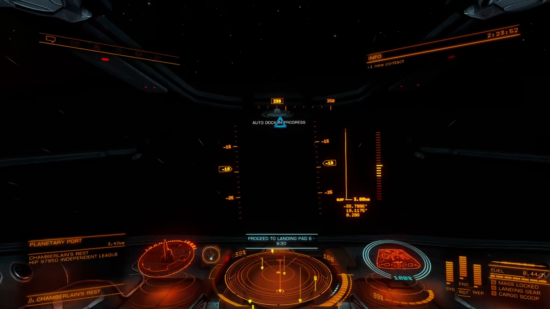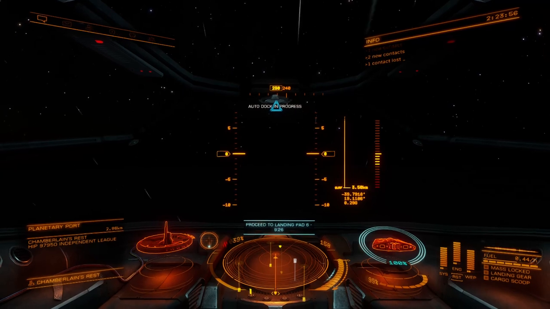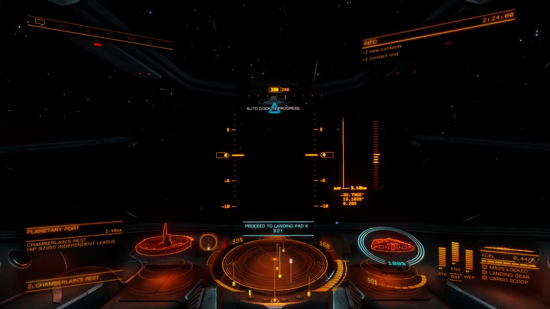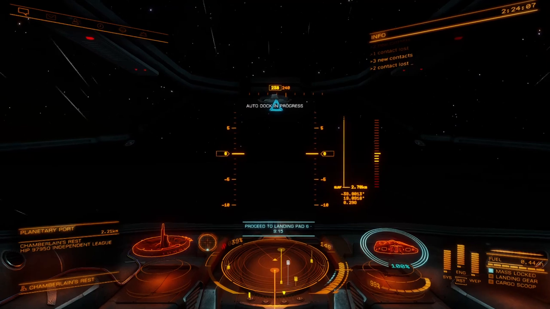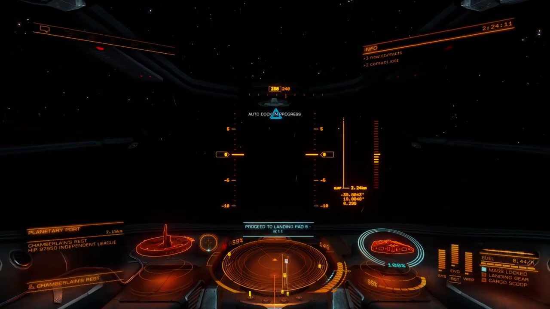Oh, there they are, I see them now. They're on the ring around the outside. Pretty sure that was them. They light up yellow, like yellow boxes. They have pad numbers. I couldn't see pad 6, but I think I saw 2 and 3.